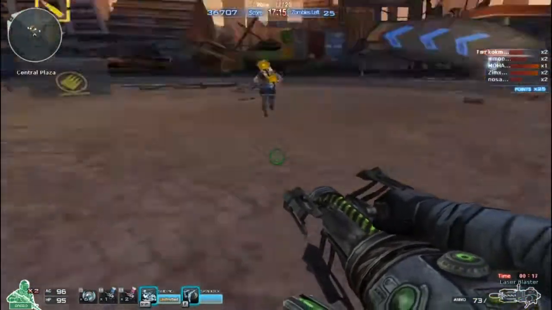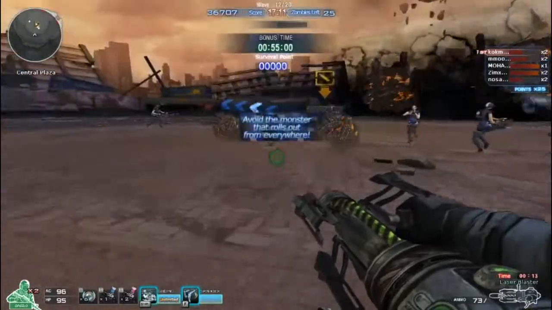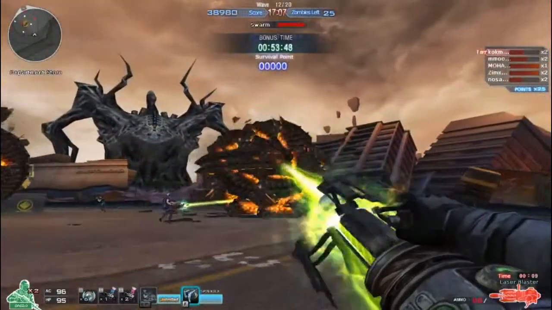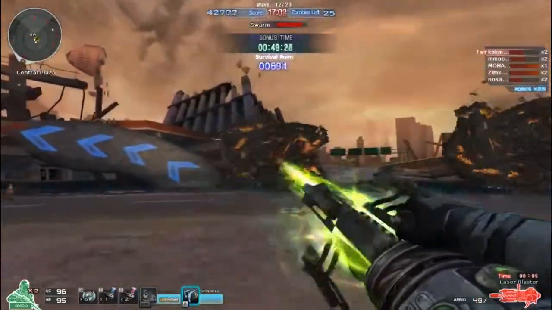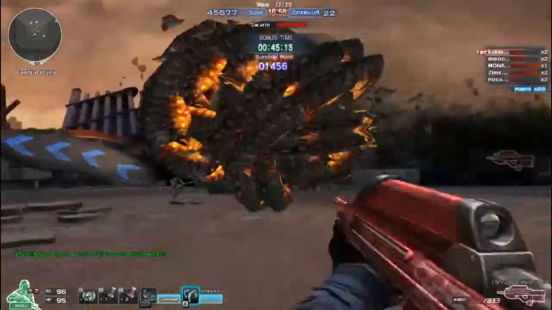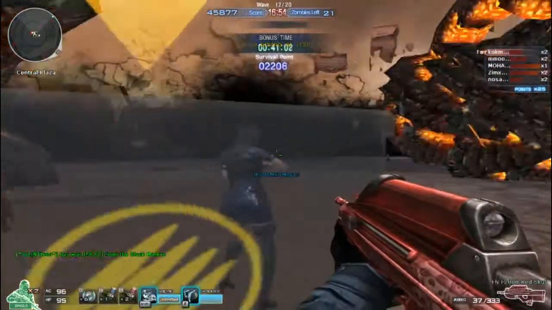That's awesome. And considering the fact that we can slide this thing in our hands. Oh, here's a survival round. We can destroy them? Oh, you can destroy them? Oh my goodness. I don't need ammo. Oh boy.